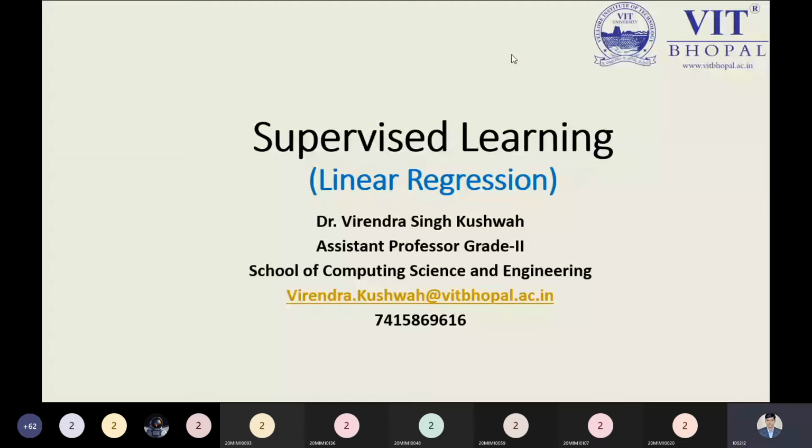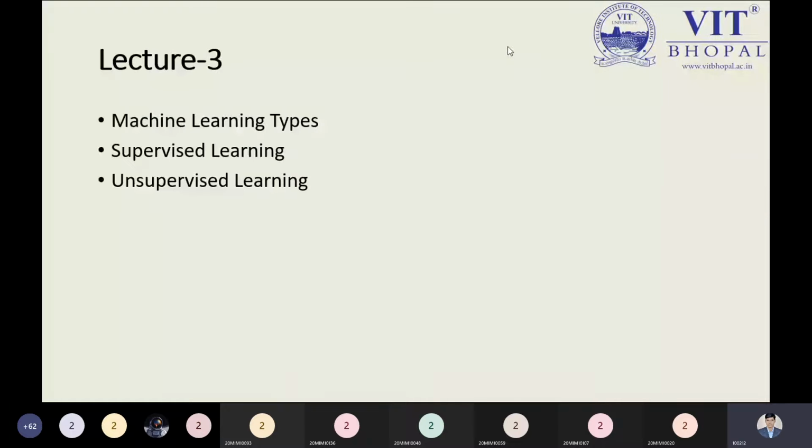In lecture 3, the previous lecture, we discussed the types, or flavors, of machine learning. We have seen two types: supervised and unsupervised learning, and the last slide contained reinforcement learning. We have also seen their sub-flavors. In supervised learning we have seen regression and classification. Talking about unsupervised learning, we discussed clustering and association.